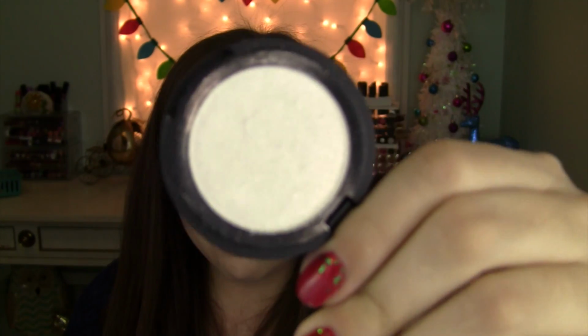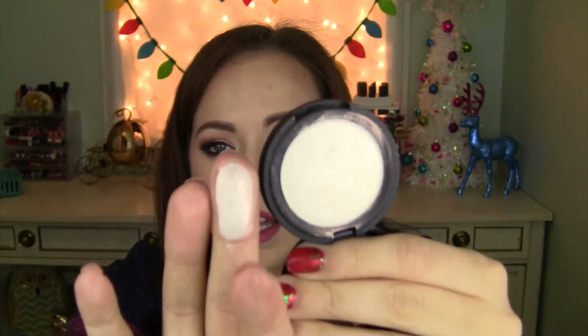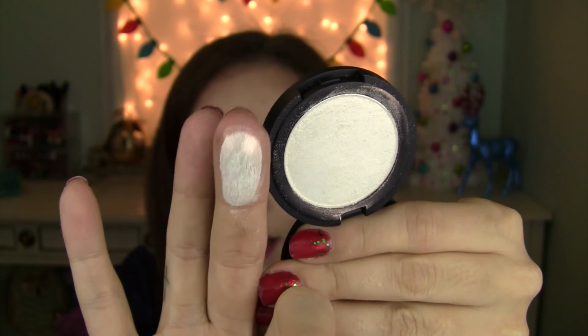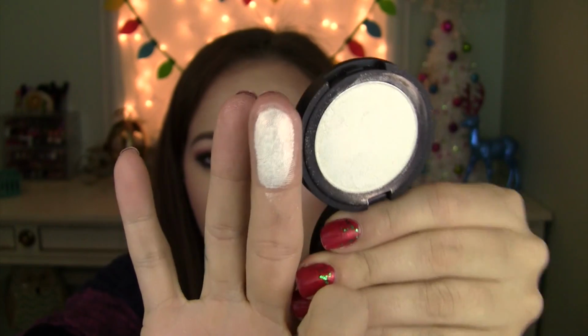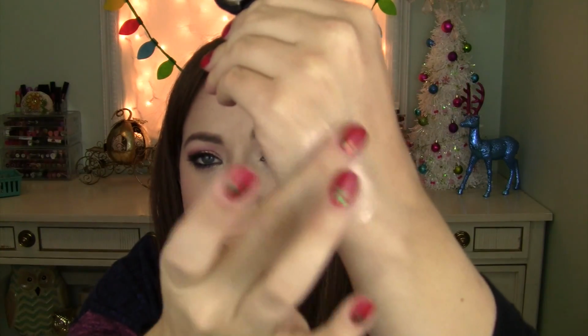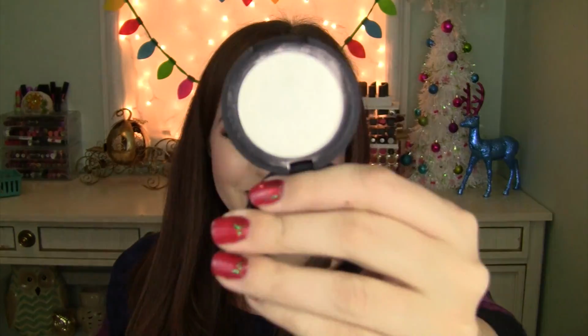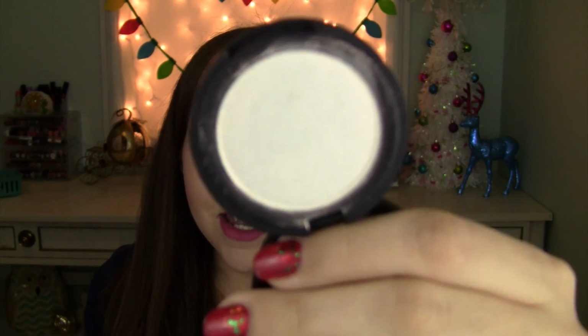It just looks like a little regular white gold beige color, but something magical happens when you put it on because it has a beautiful pink and gold duochrome to it, and it's very metallic and very pigmented. I love this all over the lids. It just gives your eyes a very nice glow, and I also really love this as a cheek highlight, so it's versatile. Pop on some winged liner and mascara and you're good to go, and you're just gonna look fabulous. So this has been a favorite. I have to say, this is my favorite neutral shadow.